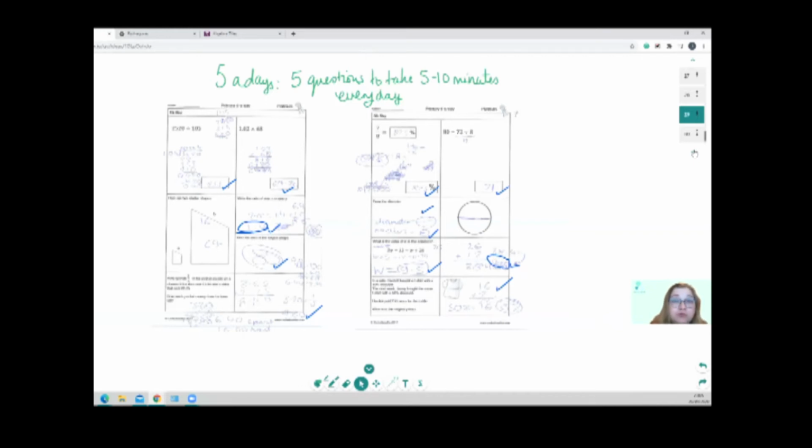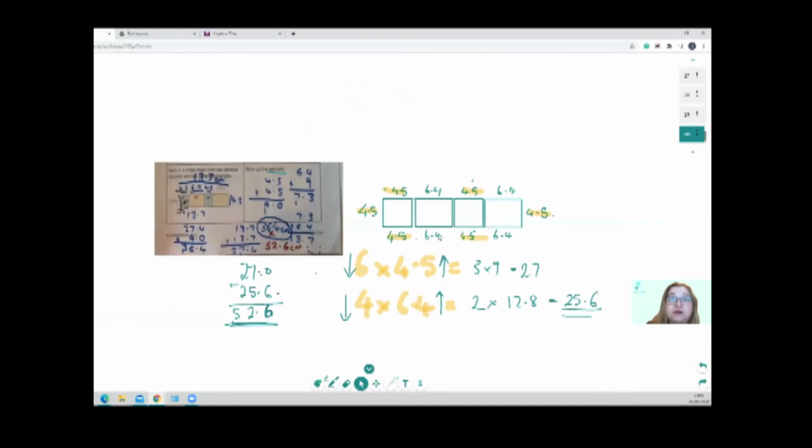And I email them through to the parents. They print off that week's worth of sheets, and the idea is that the child does about 5 minutes. There's usually 5 questions that, roughly speaking, take between 5 and maybe up to 10 minutes. I always say don't spend any more than 10 minutes. And it's a proven thing. The topics on here, this is pasted in from a child who'd done it. Then at the end of the week, parents scan them and send them back to me. I paste them back into the BitPaper, and then I go over any misconceptions with the child in the next lesson. So this is one that's pasted back in, and then we went through it.